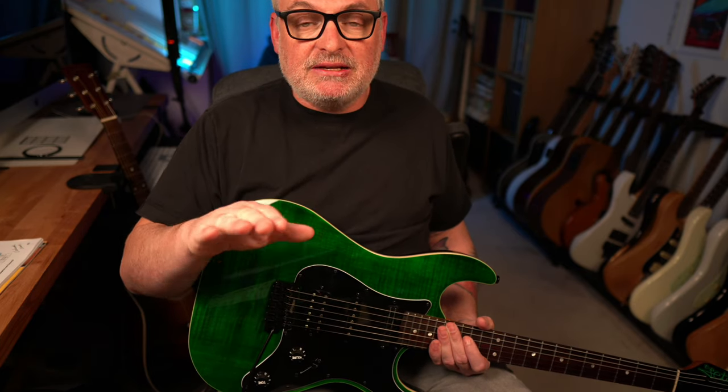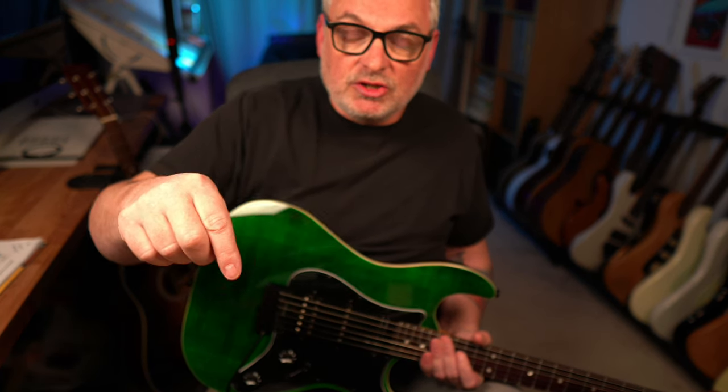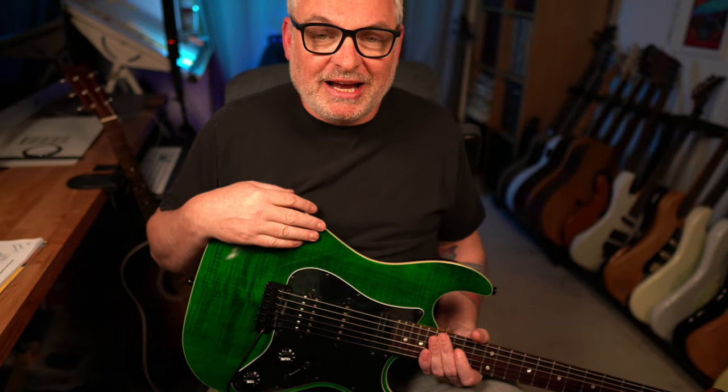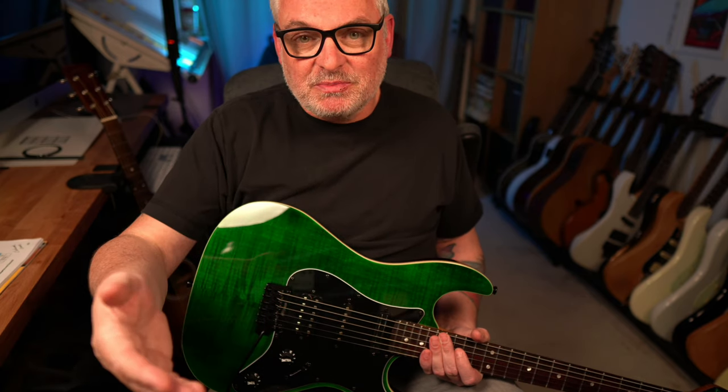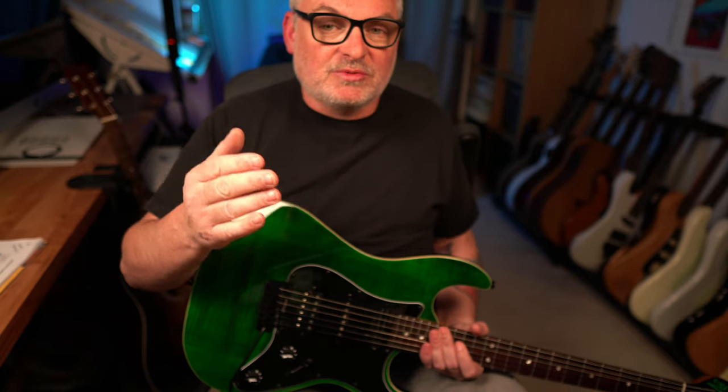Get a setup. Go to a local guitar store or to some local luthier. Get a setup. You will notice how much easier it is to learn to play. But here's the payoff with getting a setup. If the guitar is easier to play, you'll learn quicker. You'll get to your goal quicker. You won't associate the pain with learning how to play because it's easier. You'll want to practice more. It creates this virtuous circle. So this is one of the things that you need to really get to grips with. Bar chords on an awful guitar are going to be awful. There's no two ways around it.